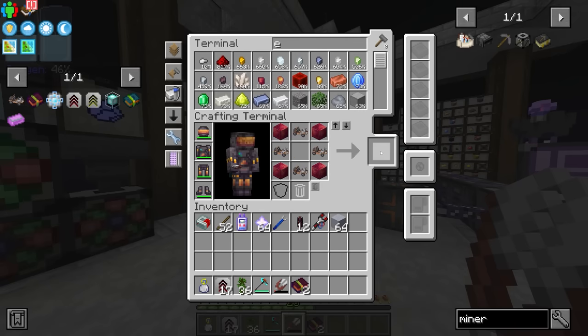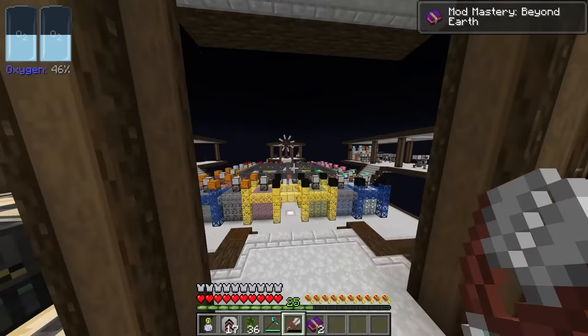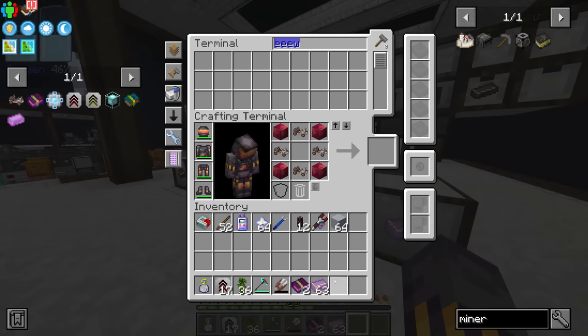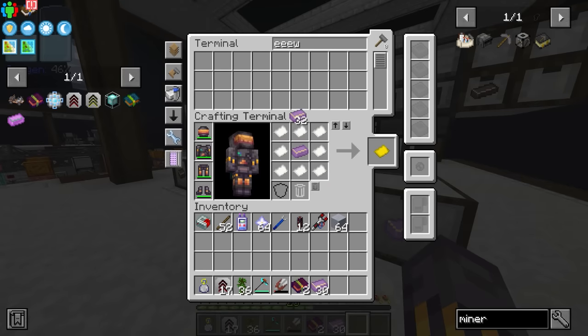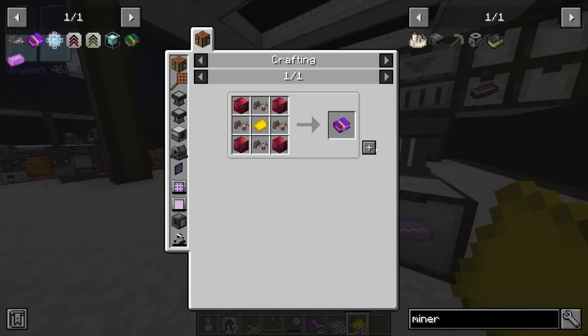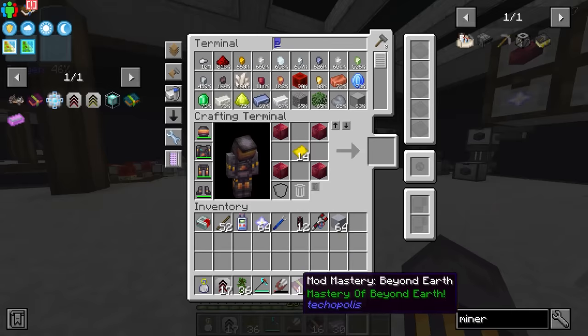And given that we already have all of the calorite, it should just be a case of doing this and this, and then now we just need more of these papers, but we should have more papers because we were at least still making more voided technium. Fantastic. Let's do even more of these. We'll do at least another 32 because we're definitely going to need those. And then we'll go ahead and do even more of these. Again, we've got just the right amount of rovers, so we can just shift click. And that's another one ticked off the list.